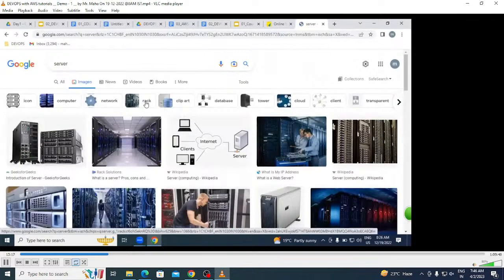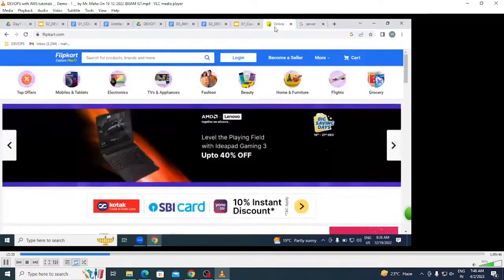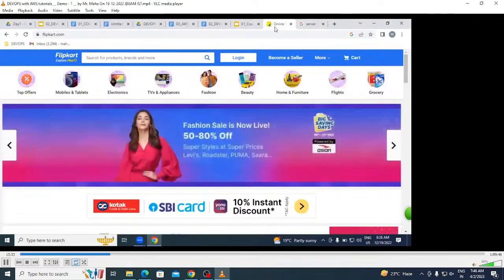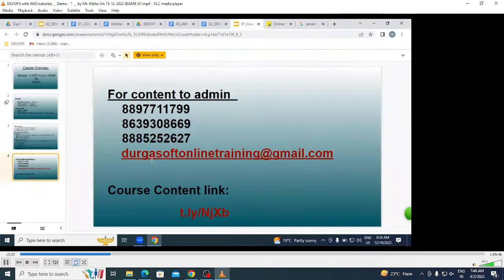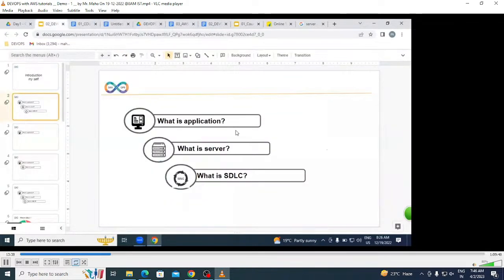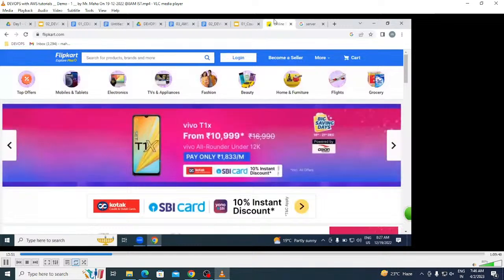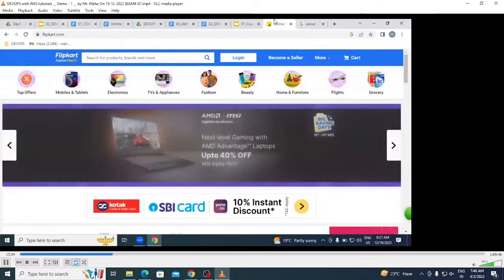Once it is placed on the server side, after writing the software, the software is going to be placed on where? Server side. Then there itself we are going to be accessing it as a website. Got it very clearly. So what is an application? The working software which is written in any programming language. That application we are going to place on hundreds of servers. Once a Java application is placed on the server side, we access it over the internet as a website.